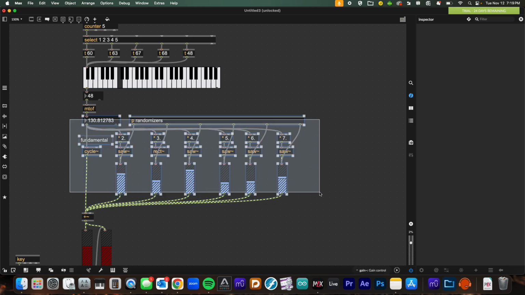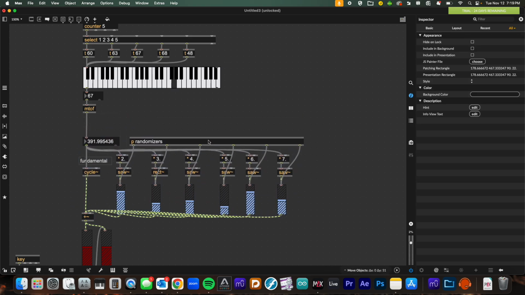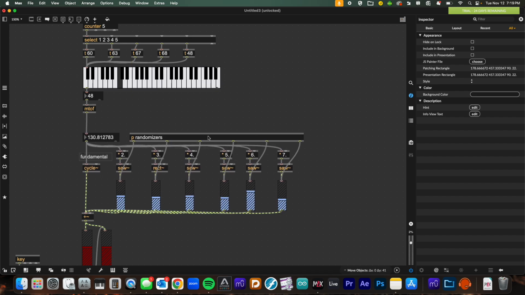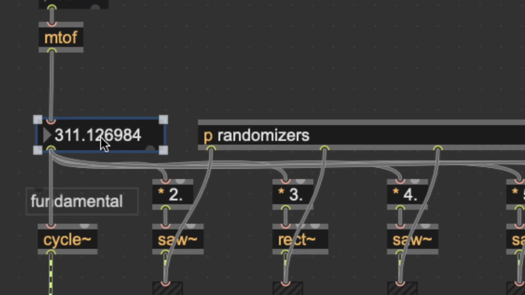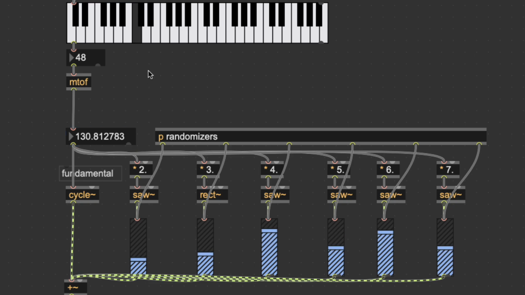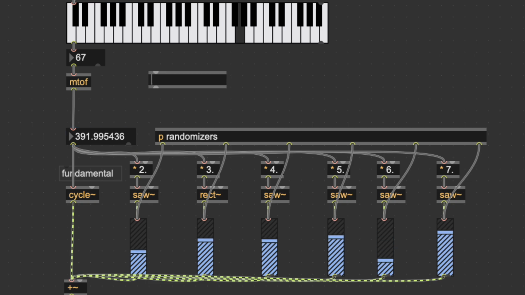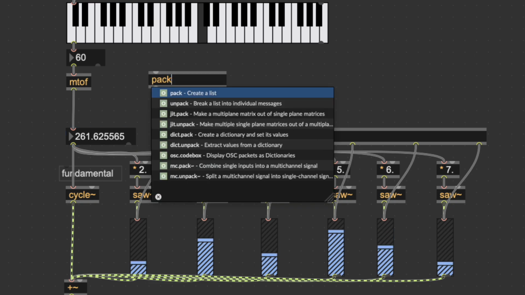I'm going to use the same exact thing, but where would I put it? What do I want to glide? What am I gliding if I add glide? Yeah, the frequency, right? So my frequency's right here. So let's add a glide to it, all right? I'm going to use the same thing again, pack.